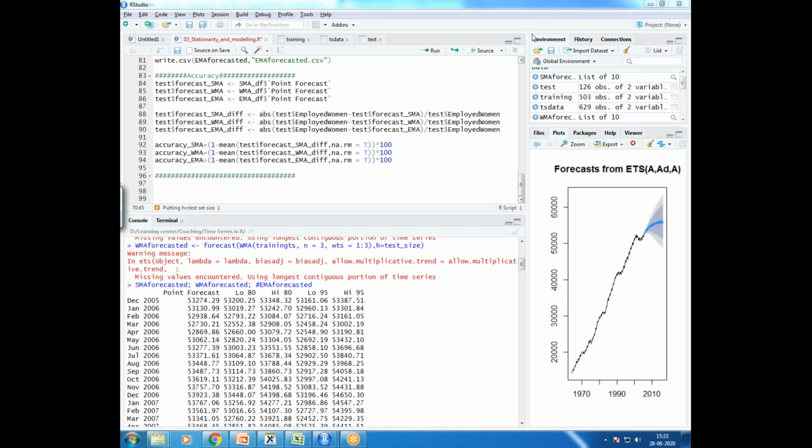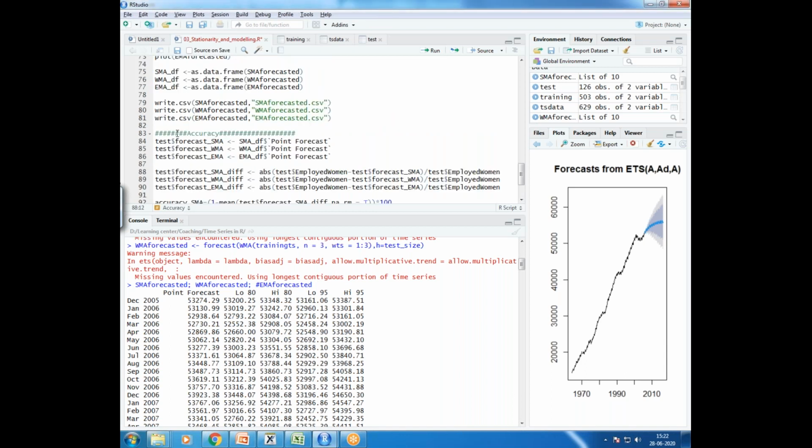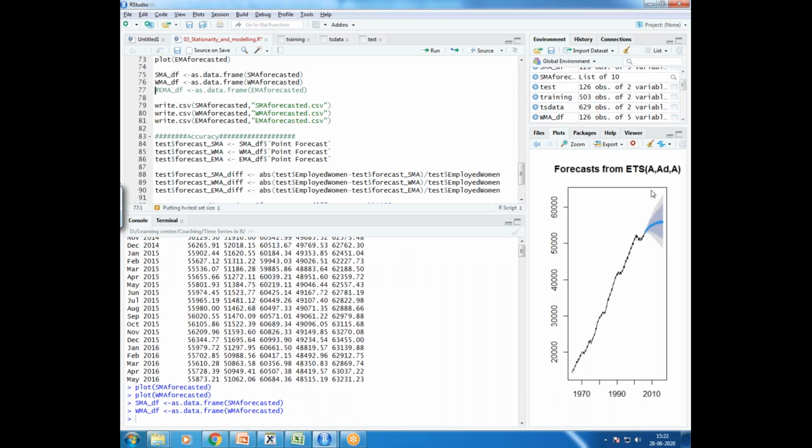Now accuracy, we need to find out accuracy metrics. So first what we are doing, we are creating data frames using these forecast figures, SMA DF and WMA DF.